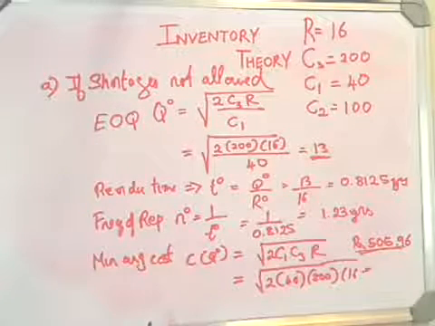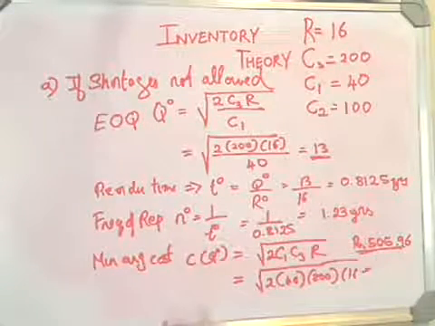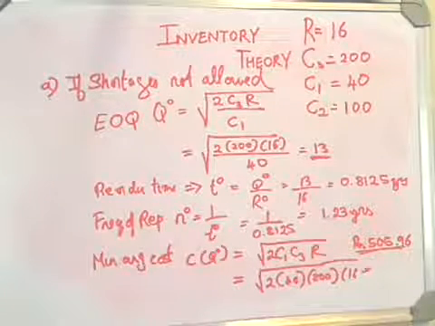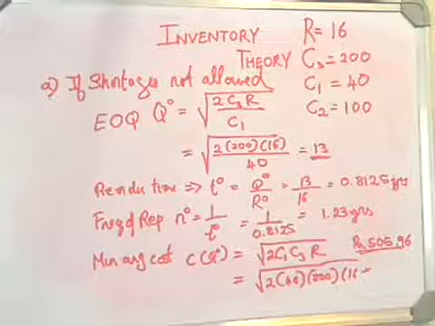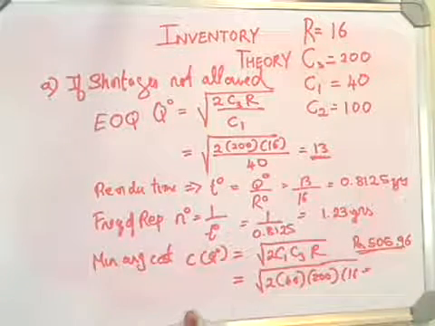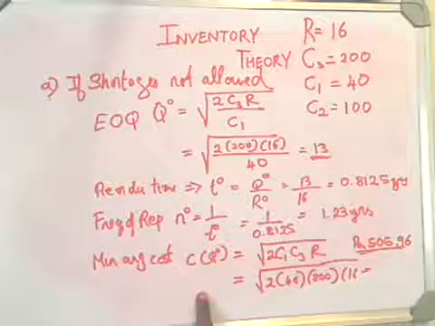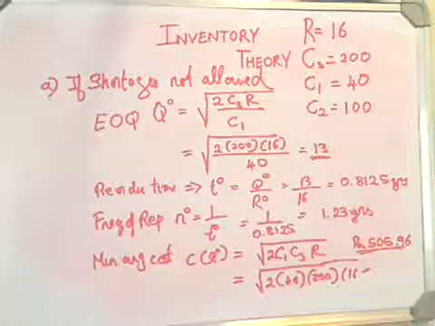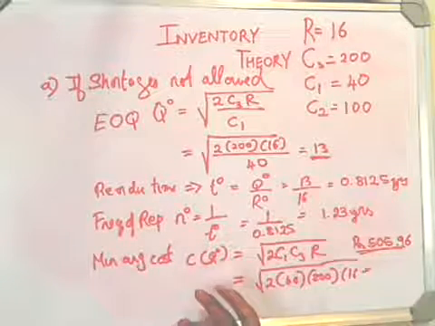505.96. Now, there are other formulae that would be there in your book, but those don't apply for this particular model. Like if you look at the maximum inventory, that doesn't apply to this, because the maximum inventory will always be 13. Okay, you have a policy wherein shortages are not allowed.